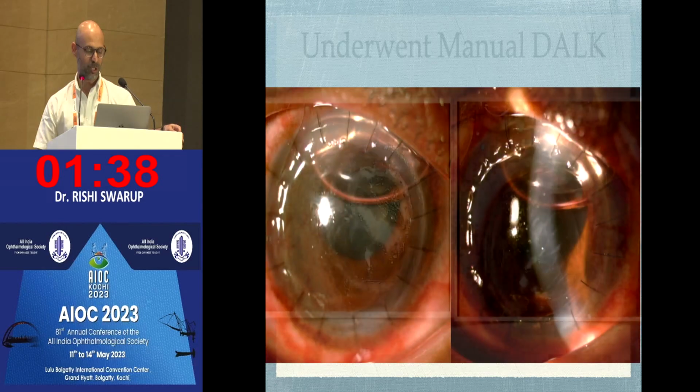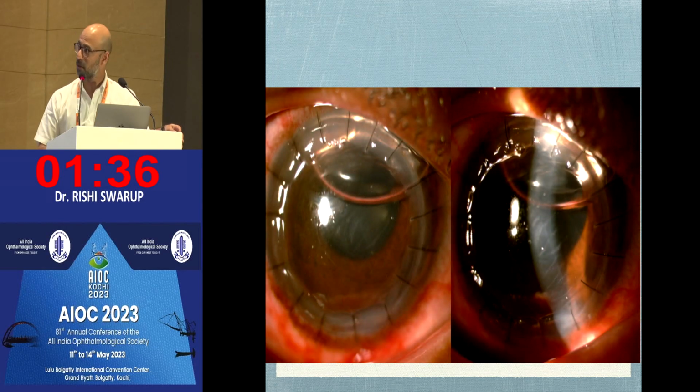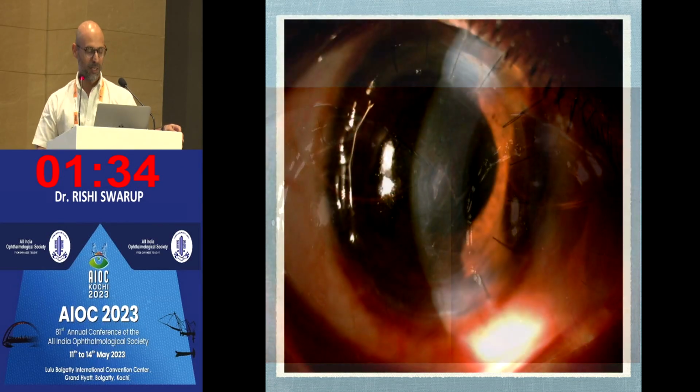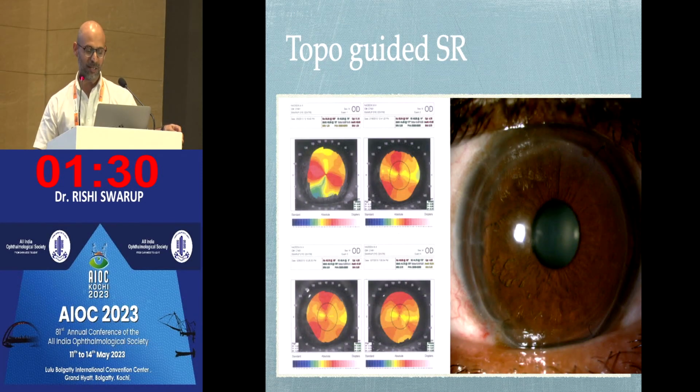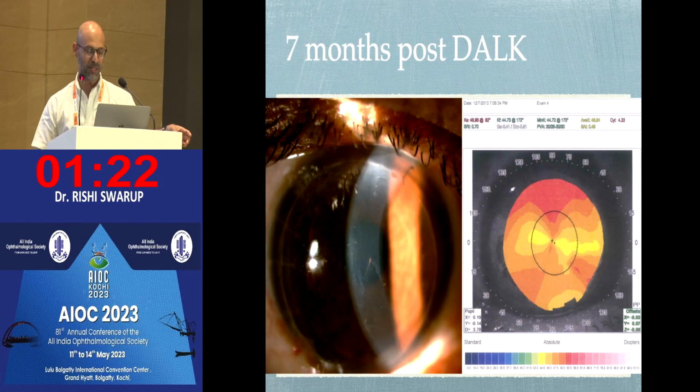And this cornea actually did quite well. You can see that there's a little triangular perforation there, but eventually that didn't really matter much, and the patient got a very nice clear cornea, as you can see. And topography guided suture removal was done serially to try and minimize the astigmatism, but in spite of everything, the patient ended up with a significant amount of astigmatism, about 4.5, and this is how the eye looked post DALK.